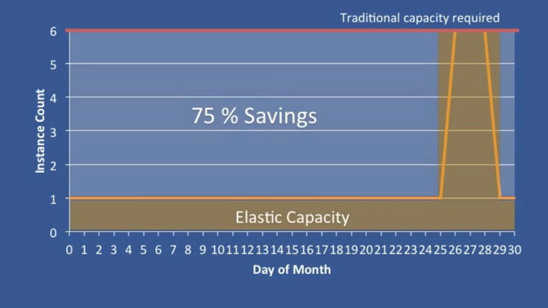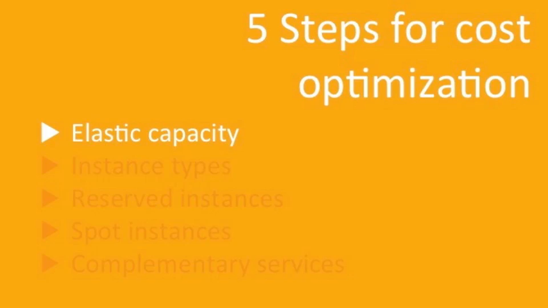Okay, so by doing some simple analysis of when you require instances and when you don't, maybe, for example, in the dev test environment, overnight, unless your developers are working on a global basis and maybe sharing environments in different teams around the world, if you're running a dev team that doesn't work through the night, then stop the instances that they are using in those environments, and you will yield a saving in the order of between 30 and 70% depending on what resources are being turned off when. So turn off the lights when you're done. Okay, so that's elastic capacity.